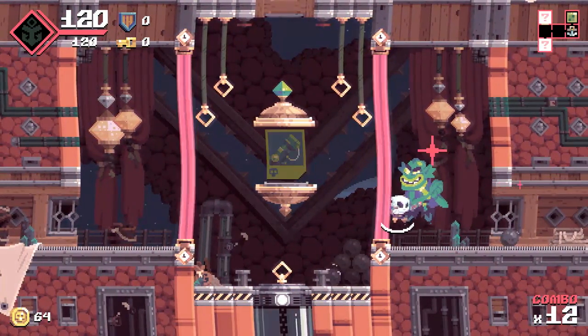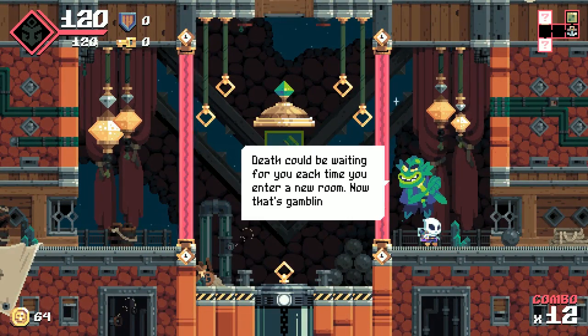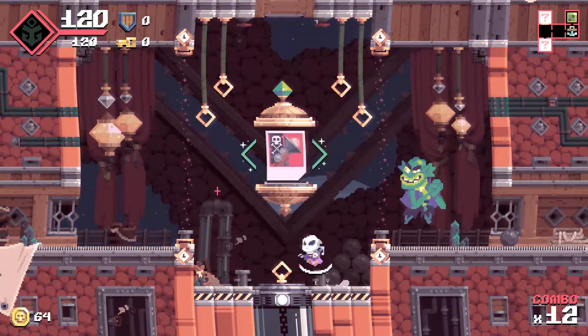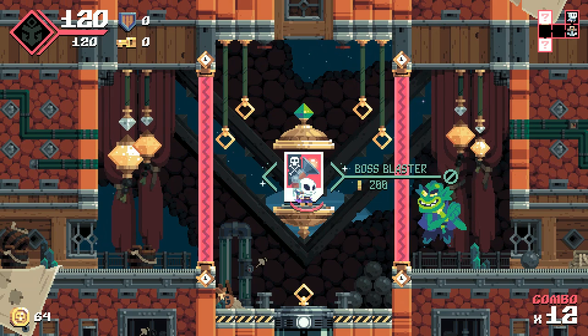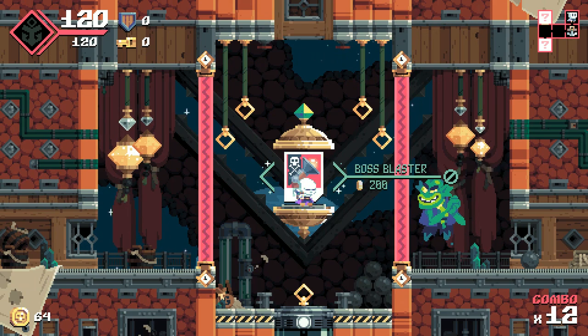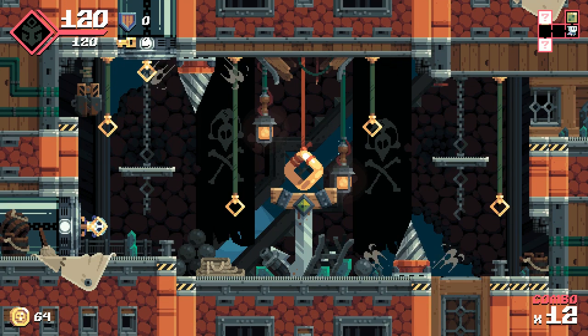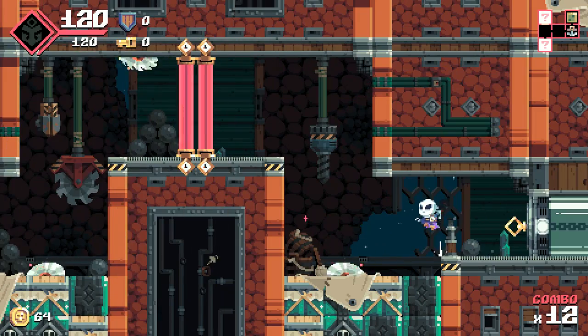Who is this guy? What's up, my dude? Death could be waiting for you each time you enter a new room. Now that's gambling. So he's going to give me a prize, it looks like. These are typically prizes. Oh my god, 200 coins. Don't have enough yet. Oh, there's good things, there's bad things. That guy is asking me to gamble my fate, which seems dangerous. So that can wait.